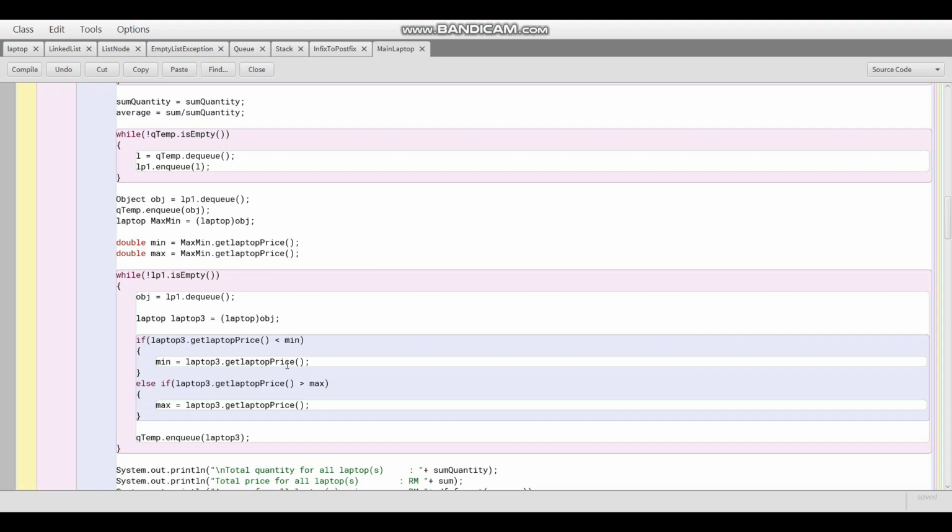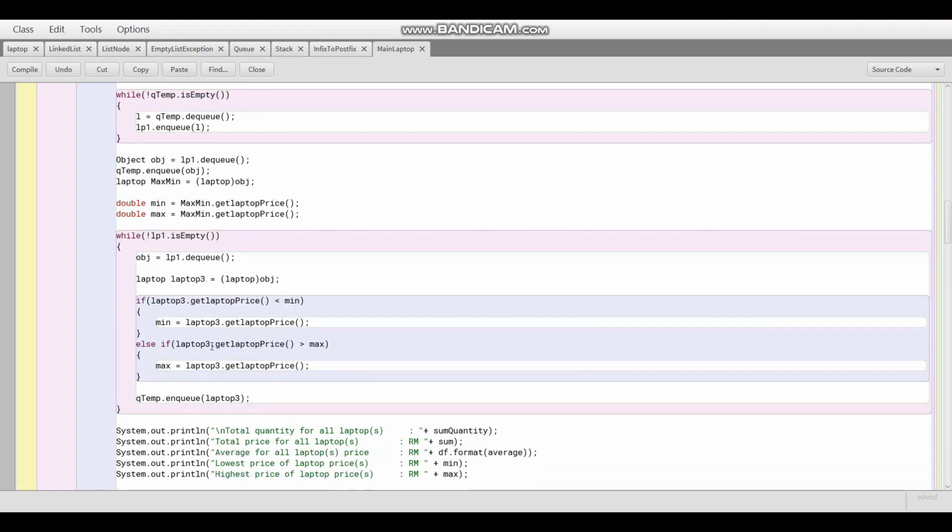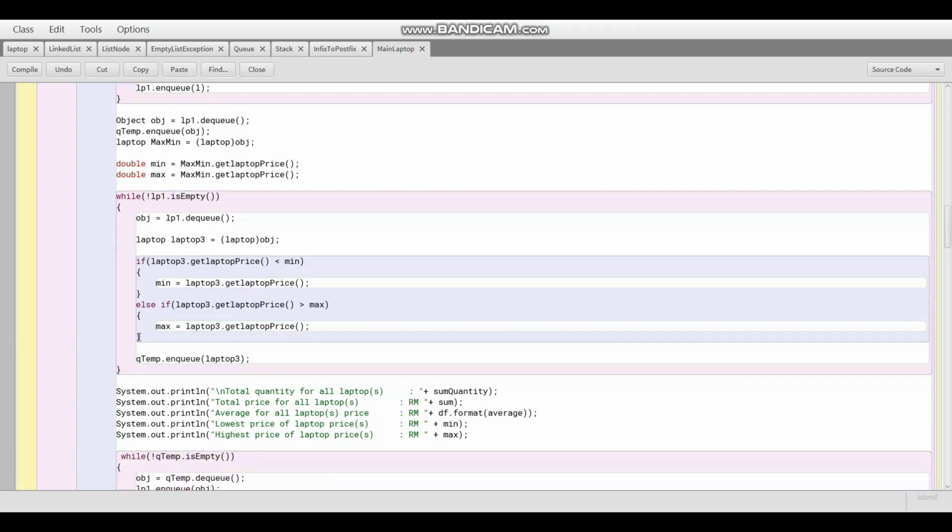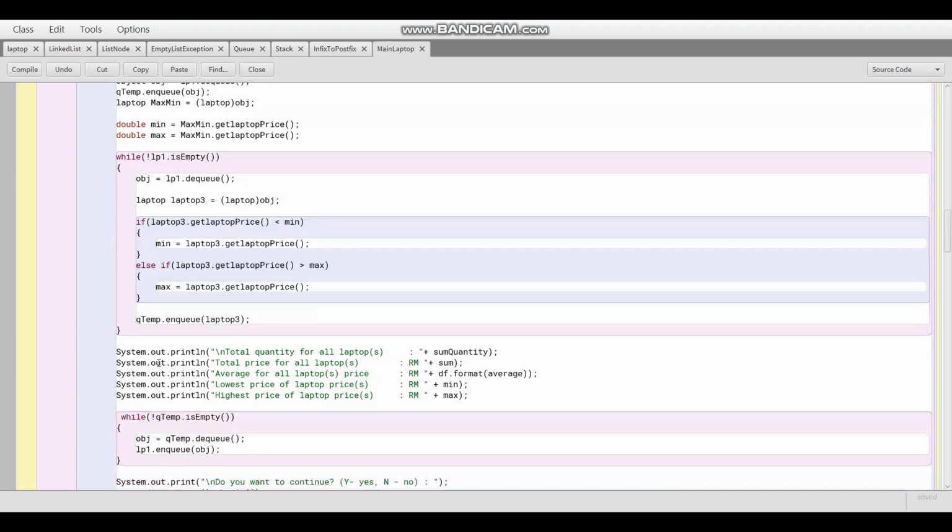It will display the lowest price. Else if laptop3.getLaptopPrice is more than max, then max equals laptop3.getLaptopPrice. It will display the highest price, and it will store into the qtemp.